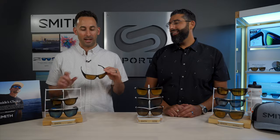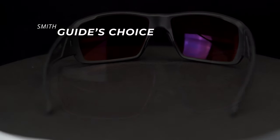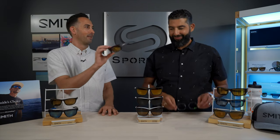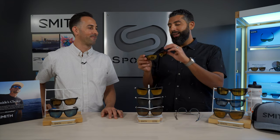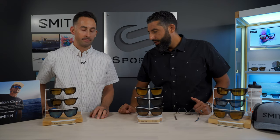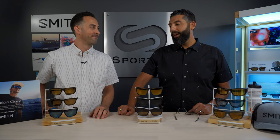You've got to start with the Guide's Choice — one of Smith's best-selling sunglass frames. It features premium made-in-Italy construction and out-of-sight spring hinges, so if you've got a larger face they adjust to your head size and stay comfortable all day long. The Chromapop lenses are excellent, and you can even get Chromapop in prescription at SportRx.com. These are super lightweight, comfortable, and offer full wrap-around coverage with a lot of protection. They are the Guide's Choice for good reason.